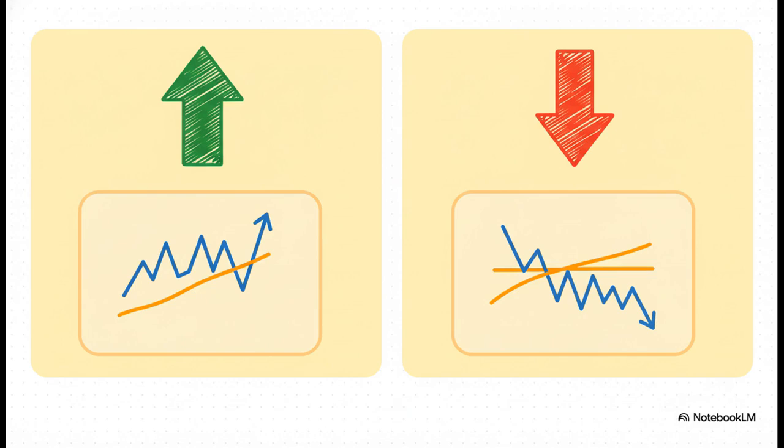So for a bullish buy signal, what you're often looking for is the stock's price, which is already rising, to punch above the VWAP line. That shows you there's real strength and momentum behind the move. On the flip side, a bearish sell signal might get triggered when a falling price drops below the VWAP. That suggests the downward trend is picking up steam and has some serious conviction behind it.